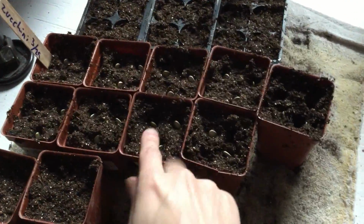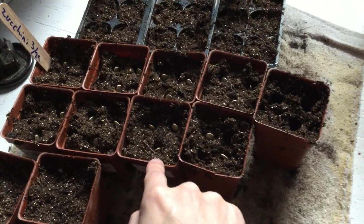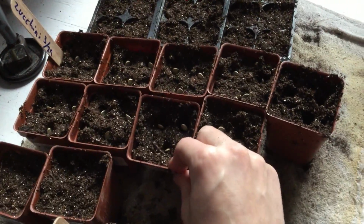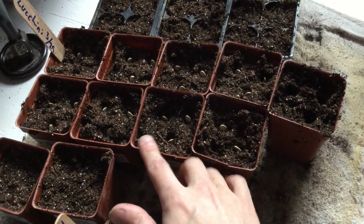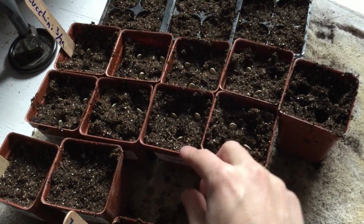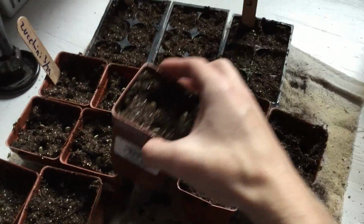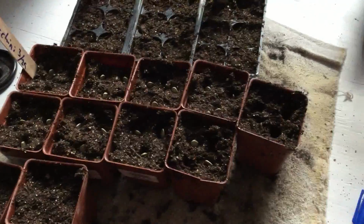So, an individual hole per seed, depending on the size of the container. You can go wild. I would really only put about three in containers like this. They're about two inches by maybe 3 inches deep. I don't really know the exact dimensions.